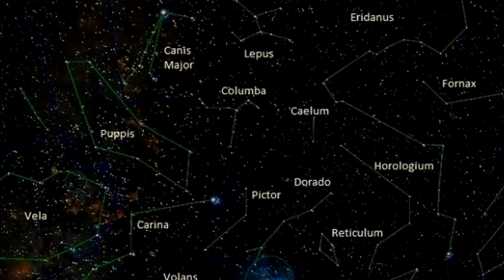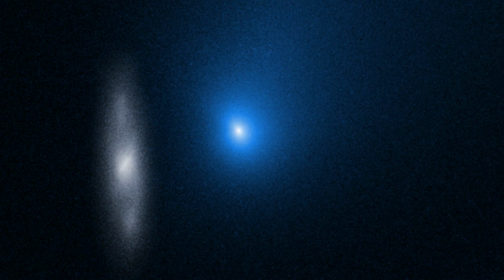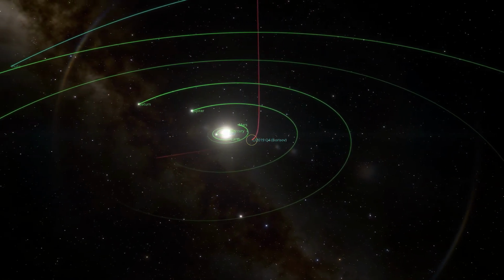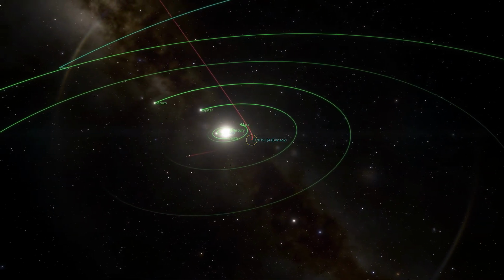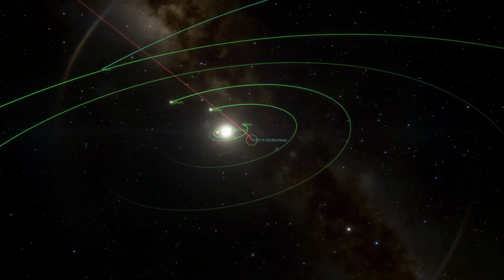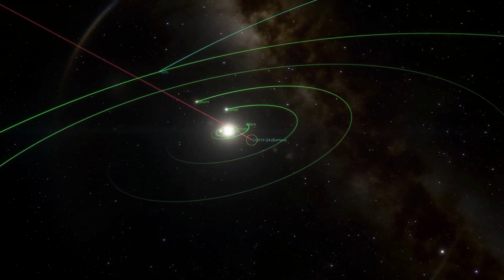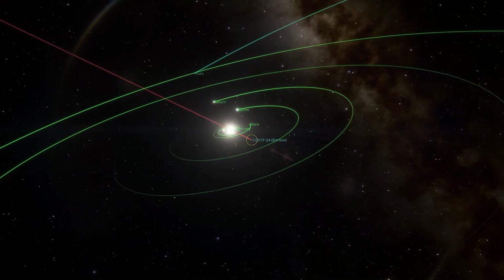However, the arrival of interstellar comet 2I/Borisov in 2019 revealed just how frequently these objects enter our solar system, and some of these objects even remain trapped within the Sun's orbit, enabling us to potentially someday rendezvous with one of these interstellar visitors with a probe of our own, allowing us to gather samples and better understand these objects' composition and where they might have originated from. A mission that could be accomplished with today's technology.